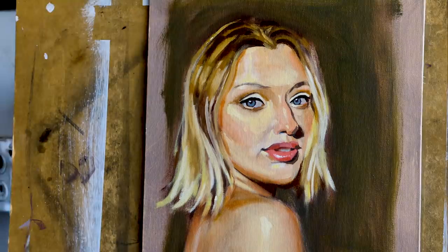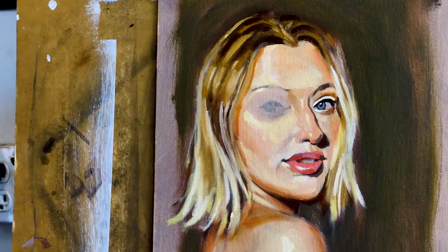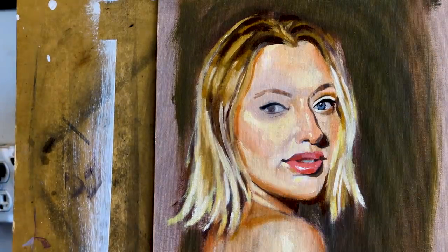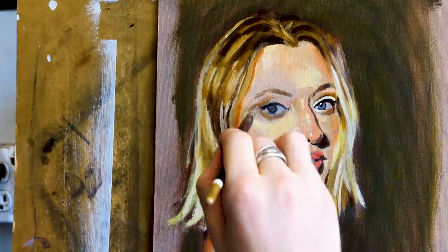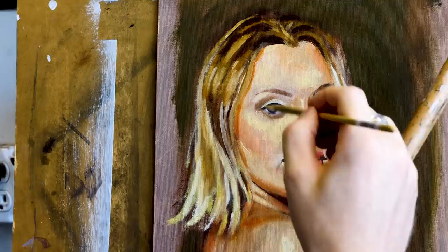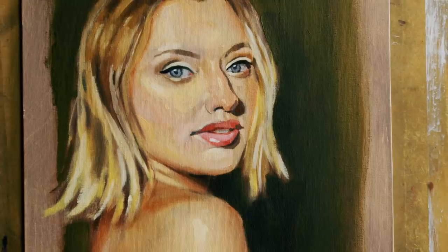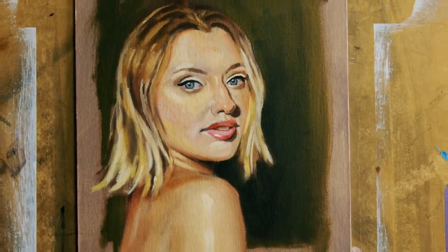I fixed the eye during a live stream with my patrons — every Sunday I do live streams, check out my Patreon to get involved. It was sped up so you can't tell, but it took about 40 minutes just to move the eye slightly to the right and make it a fraction smaller, but it really helped. The lips were bothering me a lot in the beginning too, but I fixed those — three-quarter pucker view of the voluptuous lips. I'm super happy with this whole portrait; it took way longer than expected because it was my first one back after breaking my leg.